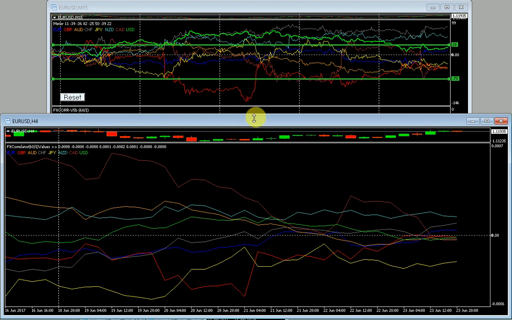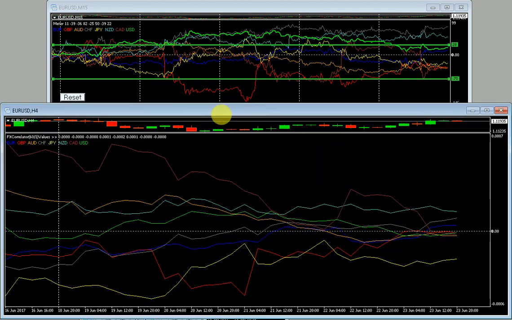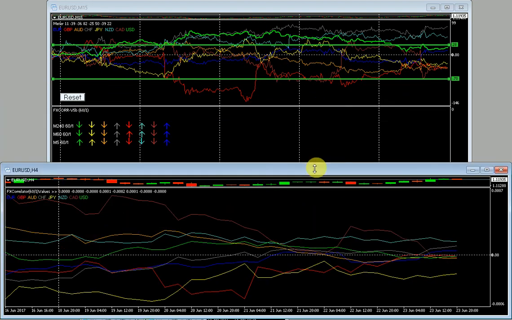Why? Because on here the CAD, which is now shown as a sell, during the week was mainly a buy. You see what I mean? Mainly a buy. So I would have been sitting waiting for this. Okay, I'm not saying I do trade that, because I scalp a lot more than I do at higher time frames, but that's what I mean.